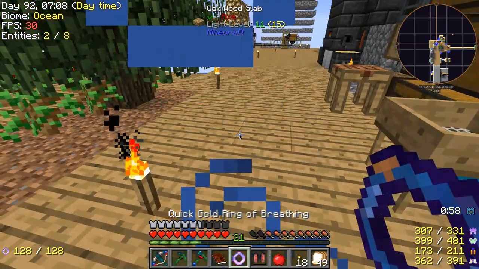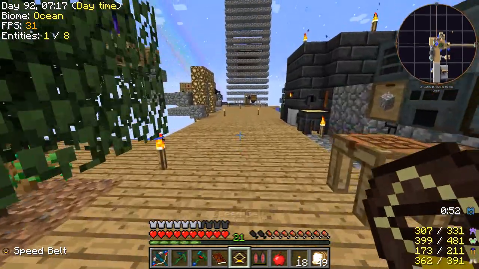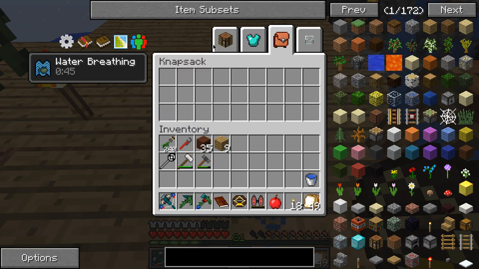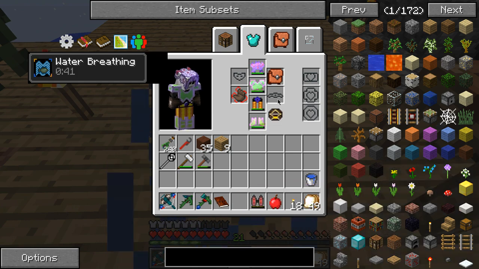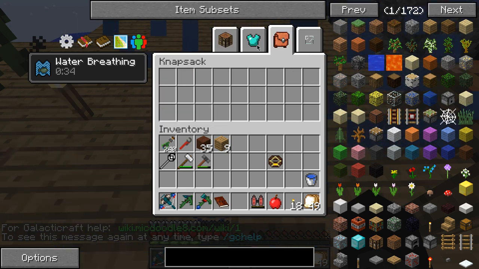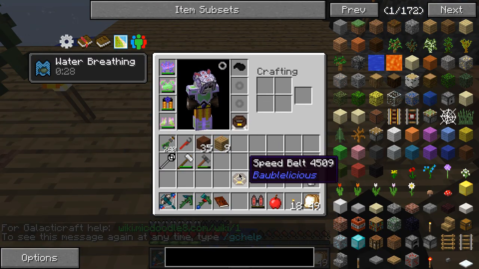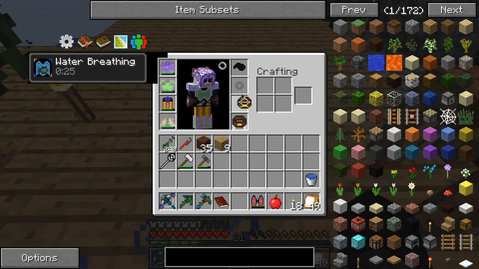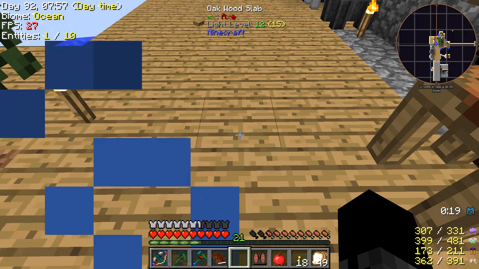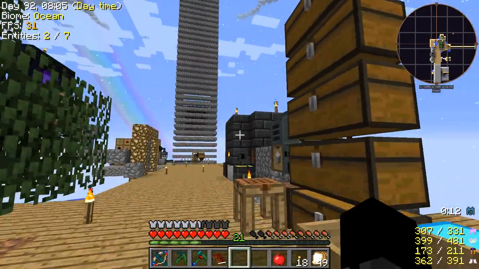Wait, can I equip this? No, do I need to hold it? I don't know. I think it's special in some way. Where would it go? Baubles, where's my baubles? No. Baubles, there we go. I got a falling belt. Oh, can I not have more than one? I think I prefer the falling belt, because I tend to fall a lot.